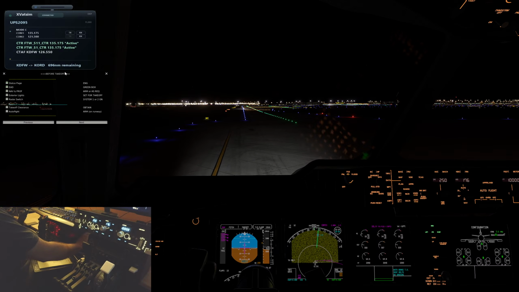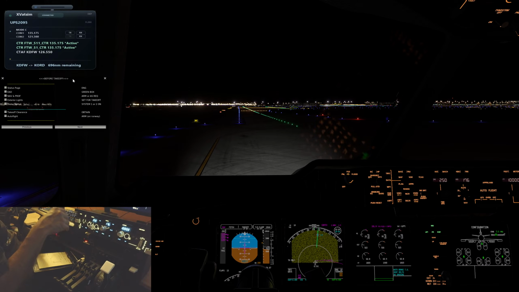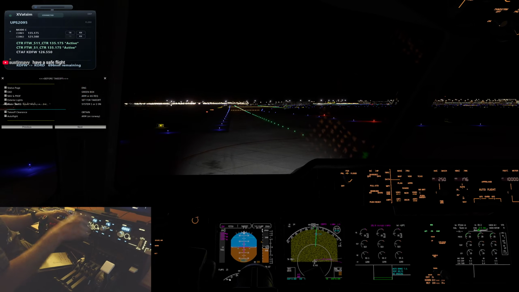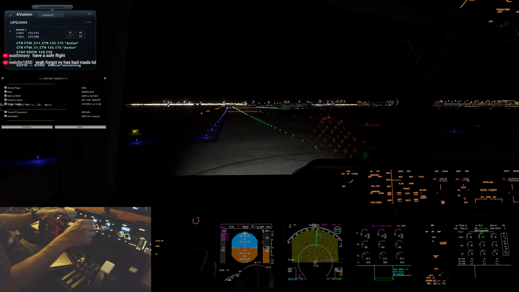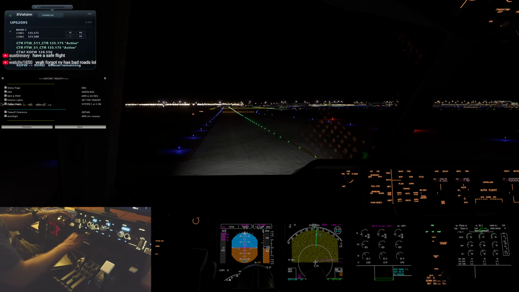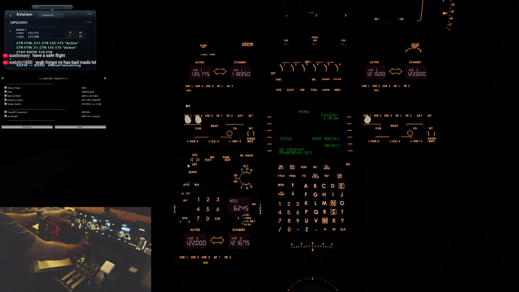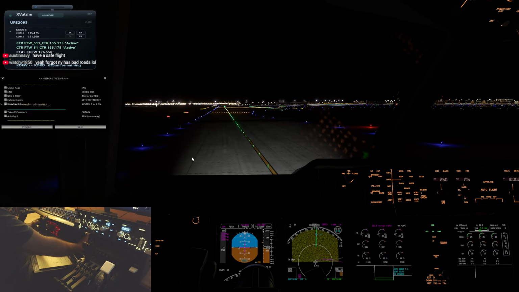All right, taxi checklist complete. Let's go ahead and press on with the before takeoff checklist. EAD is checked with green box. Nav and profile are armed. Radar switch is on, and let's get the lights on.